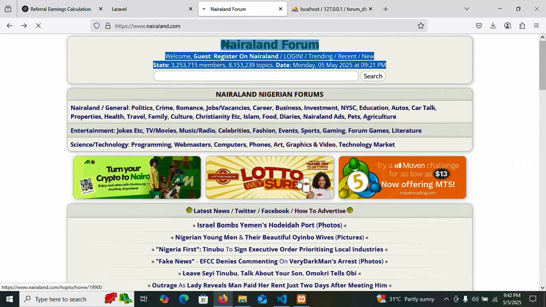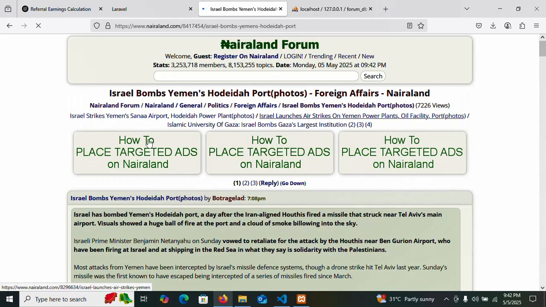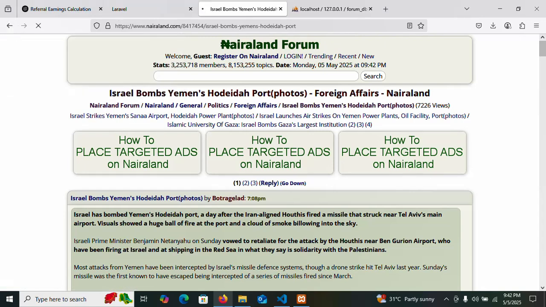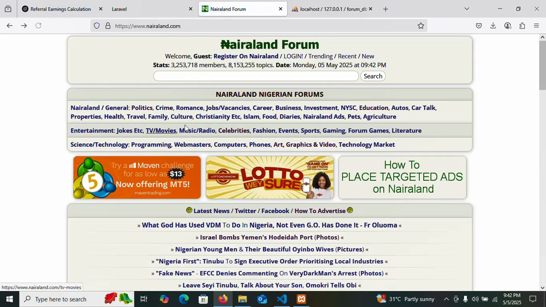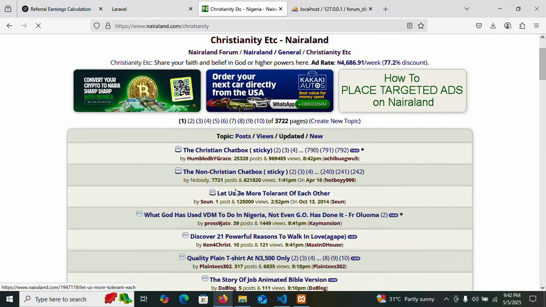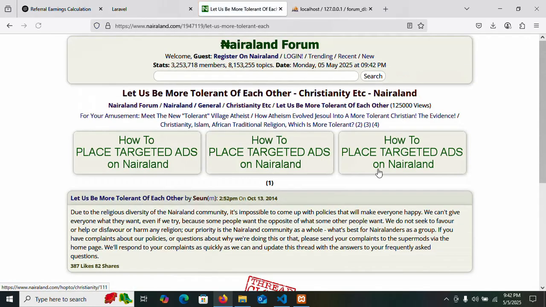For example, when a user comes to a site, you can see all these posts are created by people like you. It might be some bloggers who are trying to get noticed, or just some random forum users creating these topics. So you can see the topic, and if you go to a topic section, for example, let's click on Christianity, you see people discussing Christianity and creating posts. So this is what we want to do next. We want to ensure that a user can create a post, and then we can view that user's post and see the content of what the user is writing.